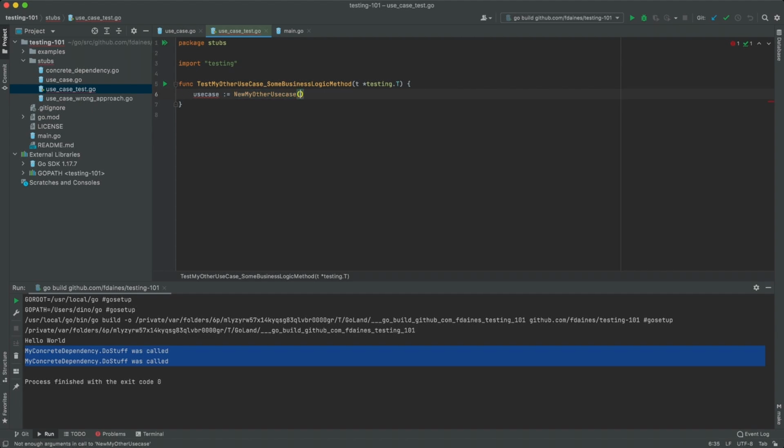We need to pass a concrete implementation of my dependency interface.